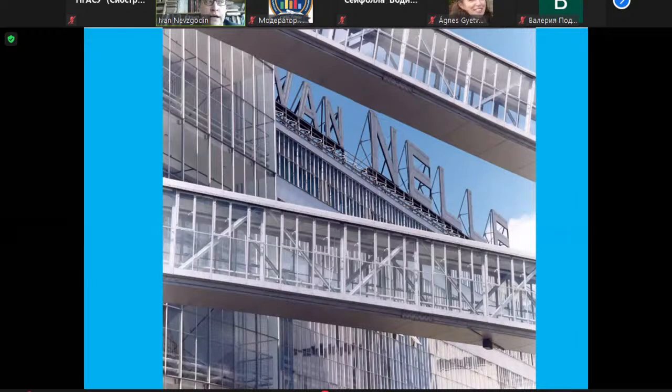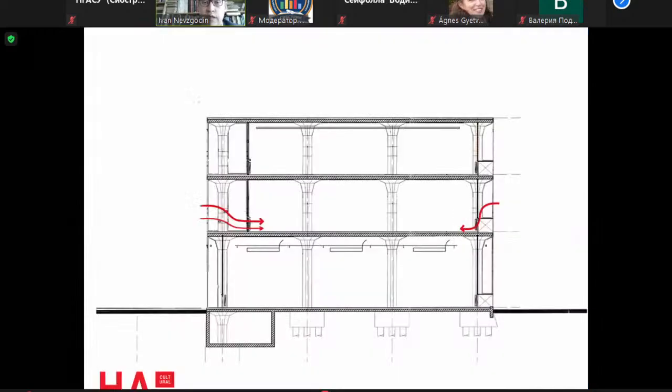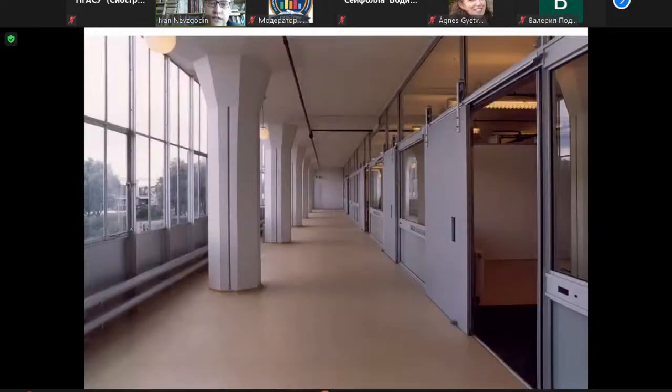In the 80s, the factory producing coffee, tobacco, and tea left, and the building was empty for a long time. And nowadays, we are making a design to transform this building into offices, an art center, and a multifunctional building. But of course, this one glass surface is not good for modern conditions of comfort for offices, and that's why a new wall needs to be introduced.